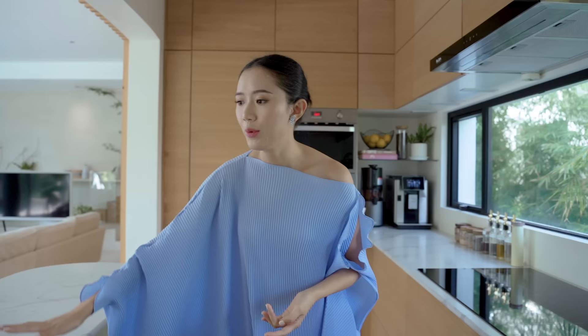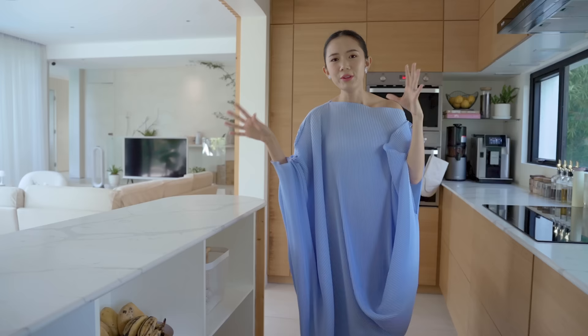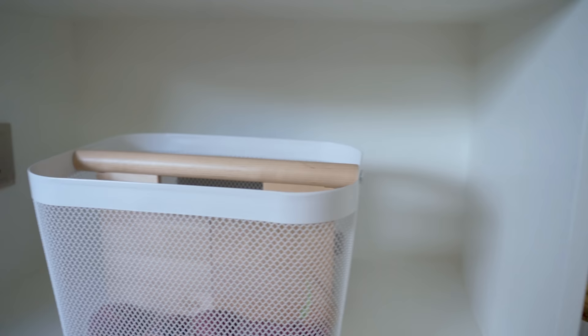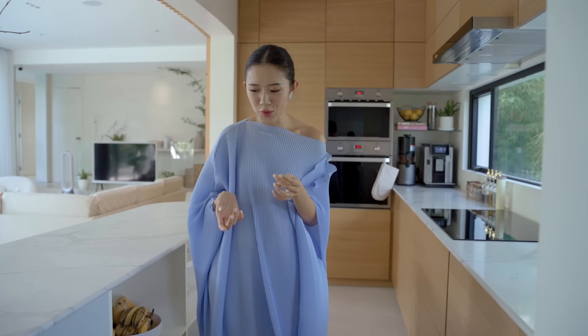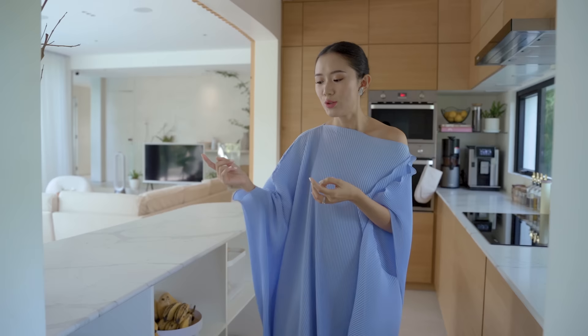When it comes to our island, we have a huge compartment here. I put all our large dinnerware here, as well as our onions, potatoes, and stuff that you don't really need to put in the fridge. We also have our fruits over here. In the inner corner of our counter, there's an outlet so that if our need for appliances grows, we have more space to hide them. Right now, we only have our toaster hiding there — so that's where Yani usually toasts his bread, without ever having to move the toaster.